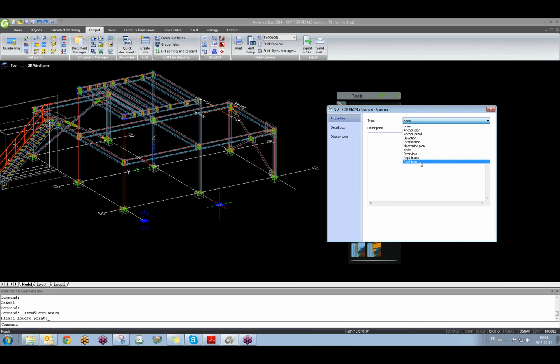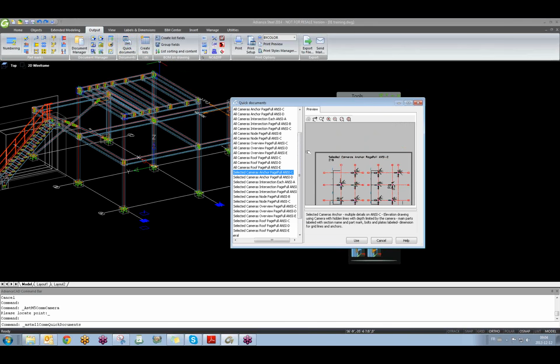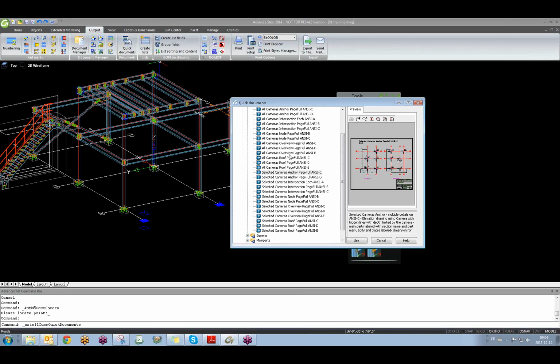Select the camera type that you want actually. But the camera type should coordinate with the style that you are using here. For example, if you have chosen the overview type, just select camera overview. If it's node, just select node, and so on.